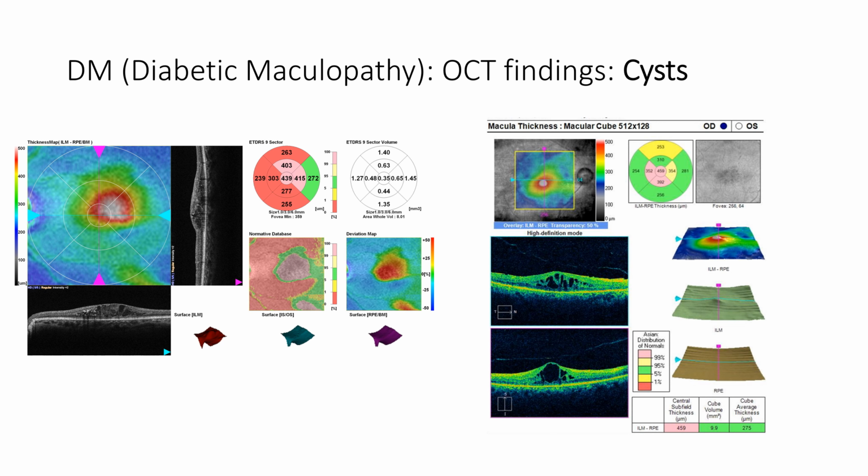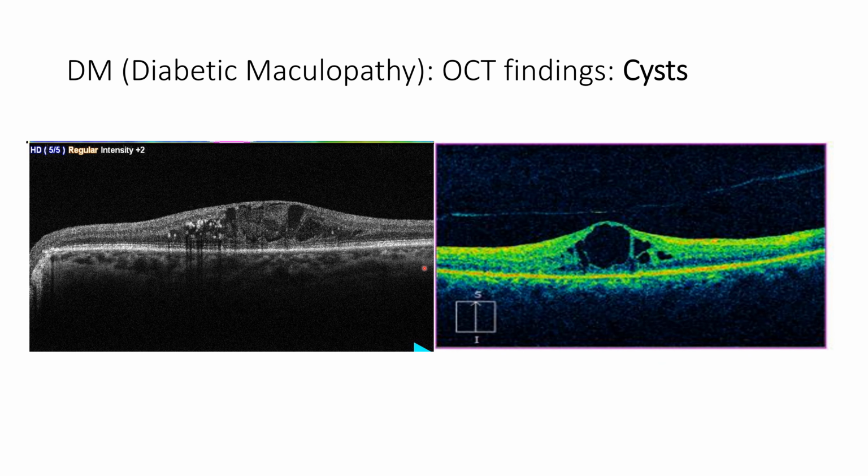Another feature which we should look at is presence of cysts. Now these cysts can be seen in various forms, and here we have two examples where we can see that not only this retina is thickened, there are clear cystic spaces which are multiple. In addition, we can have a situation where you have a single large cyst which is surrounded by smaller cysts. So it can be this situation or this situation, but overall they represent presence of cyst in the retina, which is edematous.